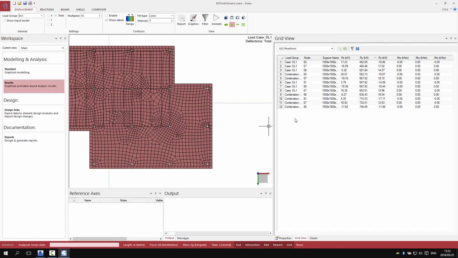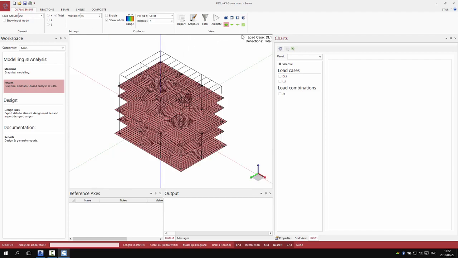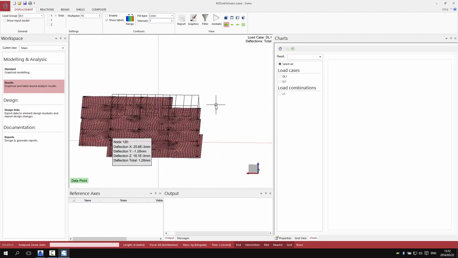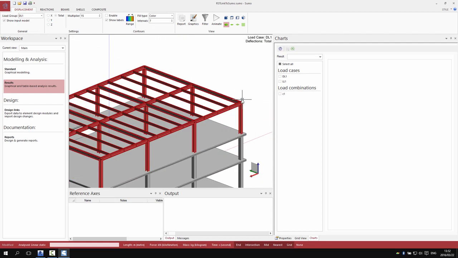The last part of the results I would like to show is the charts view. The charts view is an extremely powerful feature because this allows you to look at your results graphically. For instance, if I would like to look at some of my beam bending moment or shear force diagrams, I can simply select an element, choose a load combination or a specific load case.